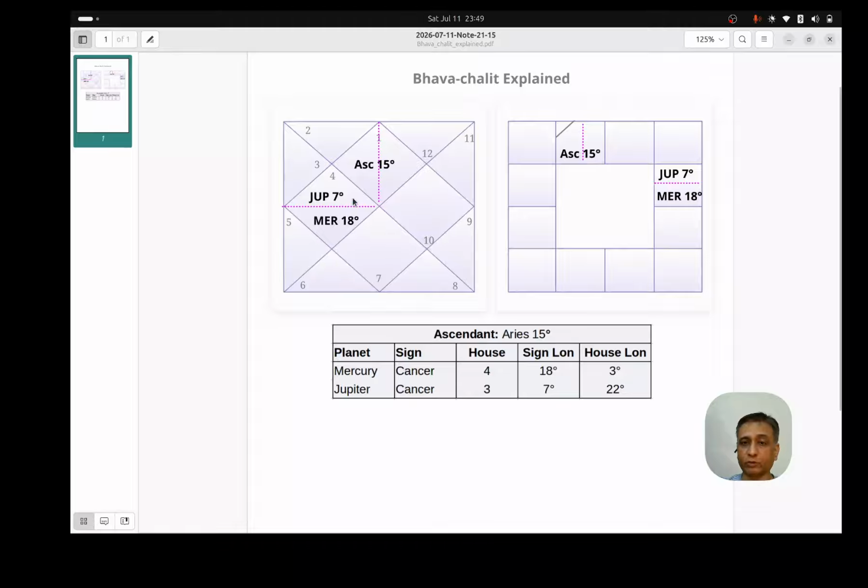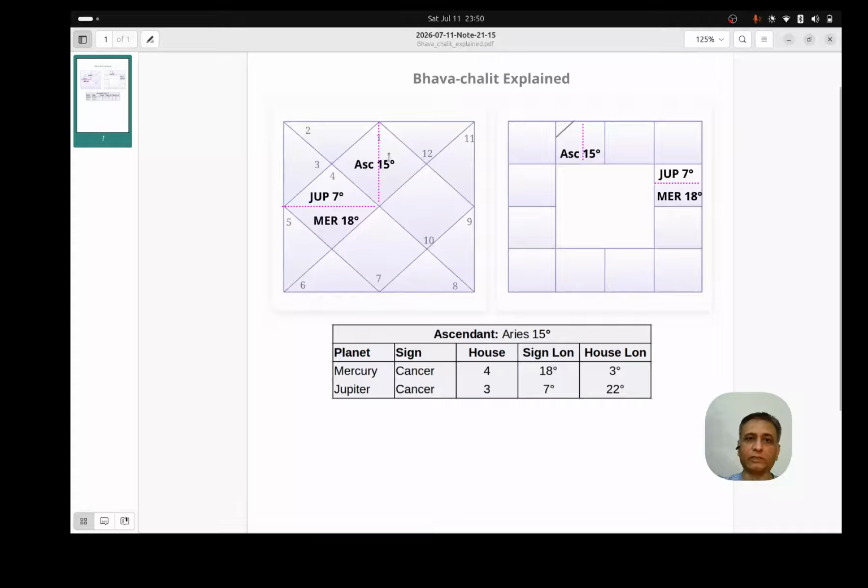Now watch, I didn't say fourth house, which usually we do. I only said there are two planets in the sign of Cancer. Now you see this magenta line. This can be drawn, and this should and will be drawn in every sign, dividing the sign in two parts. That is because the rising degree is not at 0 degrees in most cases. Even if it is at 0 degrees, it will have some minutes, some seconds.